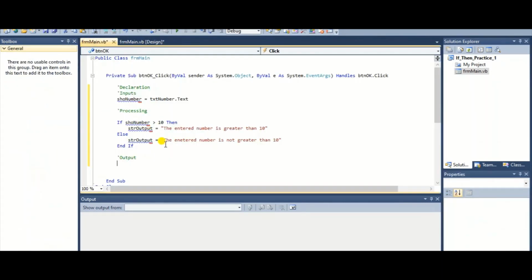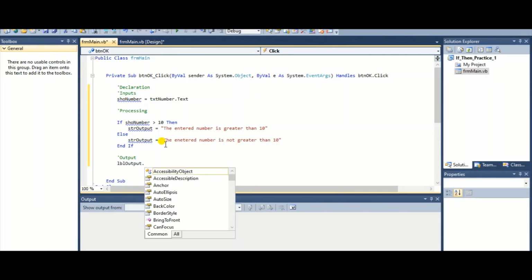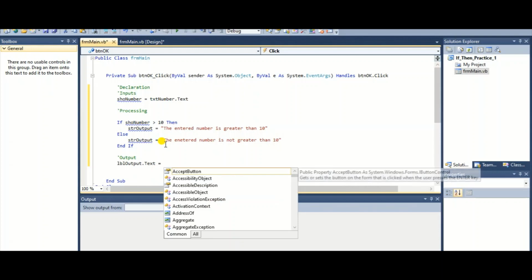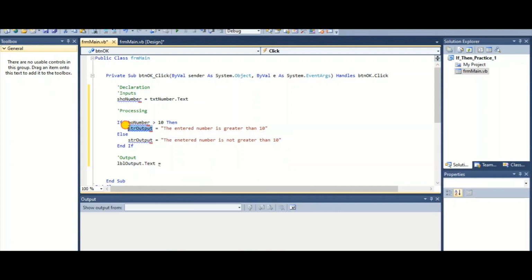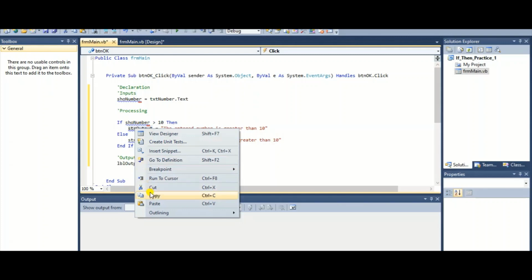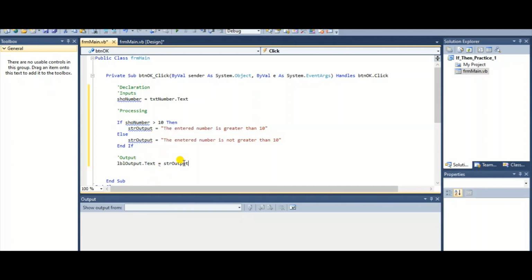So what's in the LBL output? The LBL output dot text will be filled with whatever the message that came from this processing in the str output variable. So I will copy it and paste it here, and that's it. Now whatever the message, whether it's this one or this one, it will be filling the output label in the form.